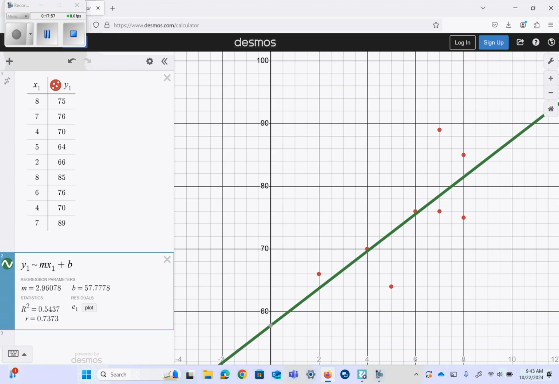So create your linear model and show the meaning of each variable. The slope is the change in the y direction over the change in x, and the y direction is years survived. So our slope in the context of this problem is that you're going to live 2.96 more years for each satisfaction rating that is 1 higher. You live 2.96 years longer each time our x value, our job satisfaction, goes up by 1. Okay, is that true? I don't know.